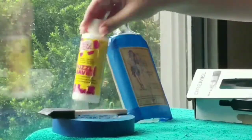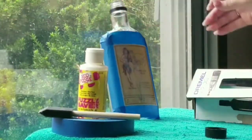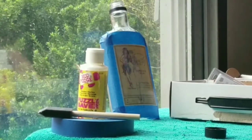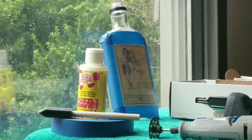Now I have this Dremel. It's one of my favorite tools. I use it on a lot of projects. We're going to take off the lid and we're going to go through our Dremel box and find all the tips that we need for the project at hand.